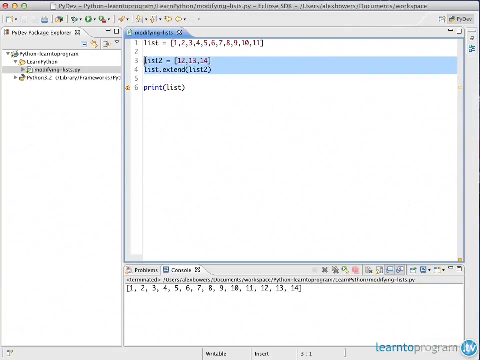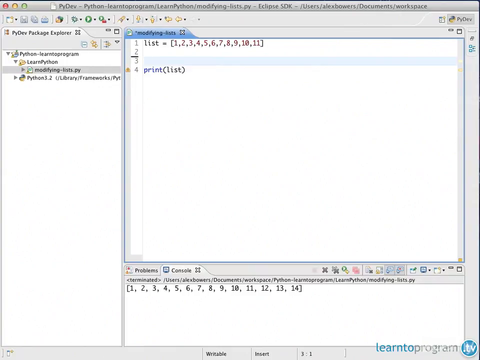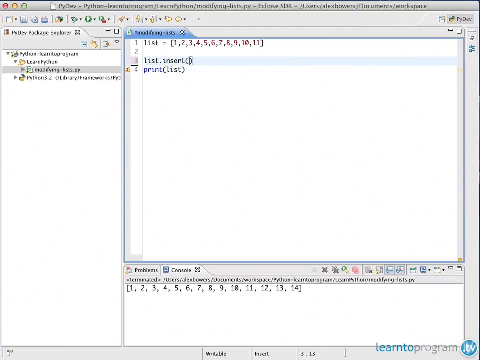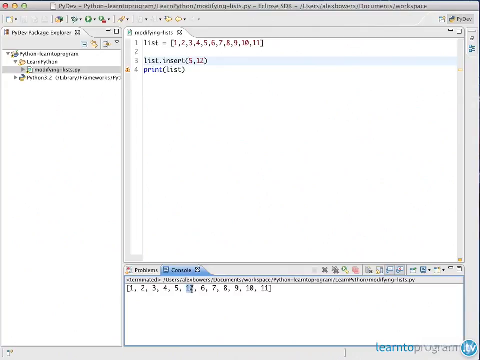Okay, so now that we know how to append and we also know how to extend, there's also, if we wanted to put something in the middle here, so if I wanted to add a number 12 between the 5 and the 6, then we can see we've got 0, 1, 2, 3, 4, 5, so index 5. So if we do list dot insert, now this takes two parameters. The first one's the index and the next one's the item, so I'm just going to add index 5 and item is 12, and you can see here between the 5 and the 6 we now get the number 12 added, so we get 1, 2, 3, 4, 5, 12, 6, 7, 8, 9, 10, and so on.